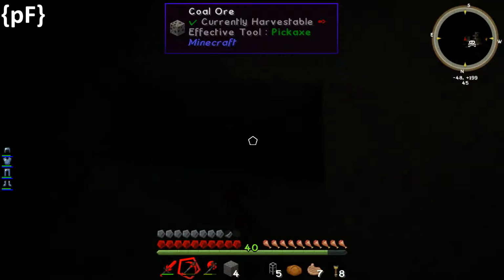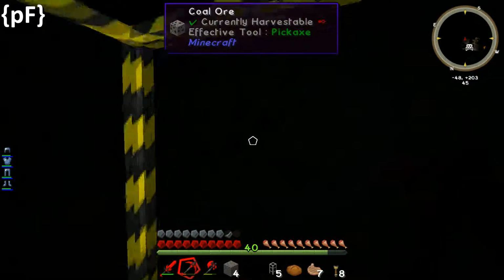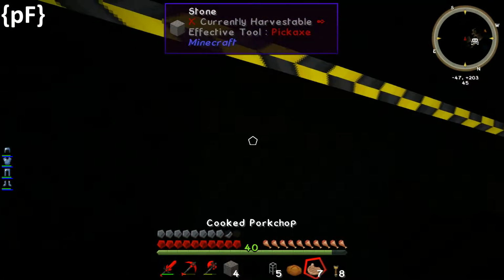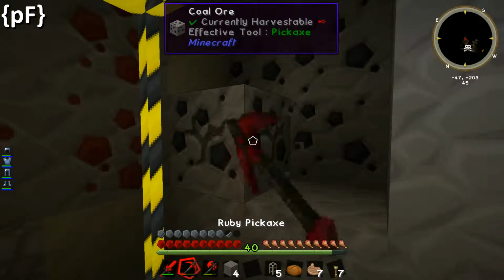And I'm going to try and beat him to this coal. So we've got some of it. And I'll start working on the coal in this outside area as well. You guys can't really see. He's going to get really upset if I put a torch here. He's going to come and delete it.